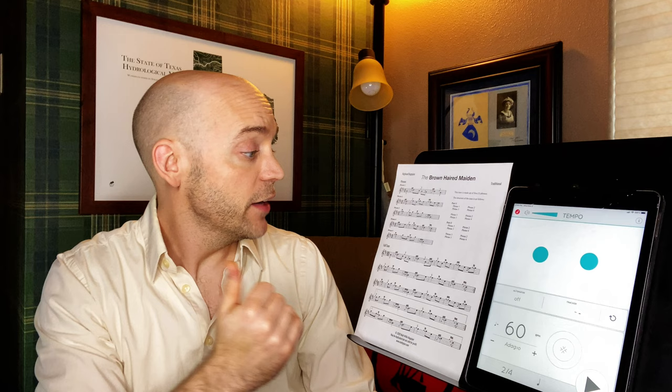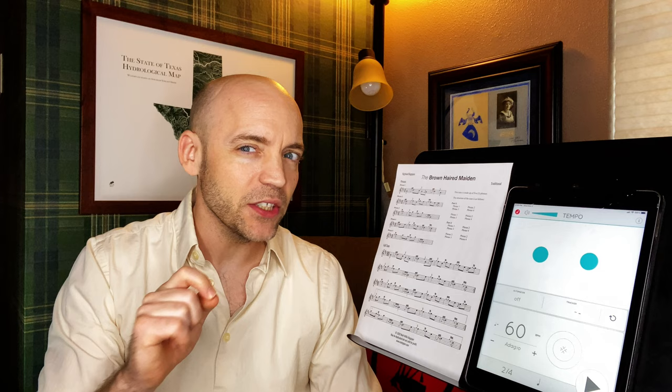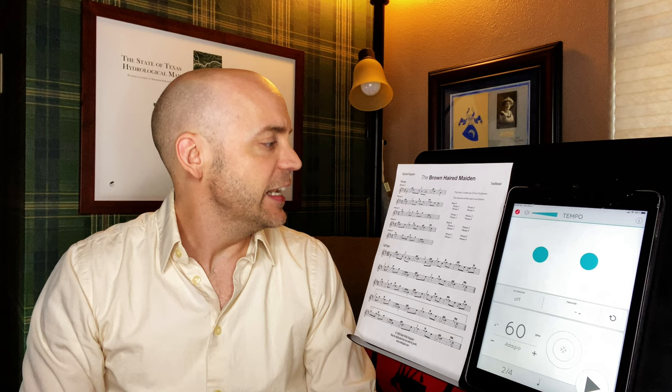And phrase 5 is very similar to phrase 3. Just a little bit, the downbeat of the first measure is different. The rest of the phrase is the same. But this one is just different enough, and it's kind of in the middle. We're going to go ahead and label those ones differently. But in any case, we have five phrases in The Brown Haired Maiden.